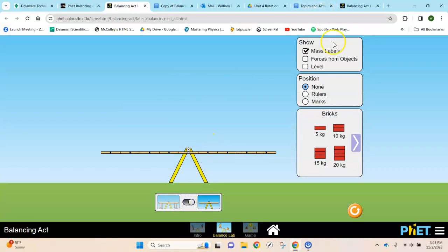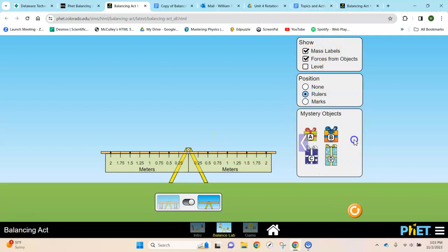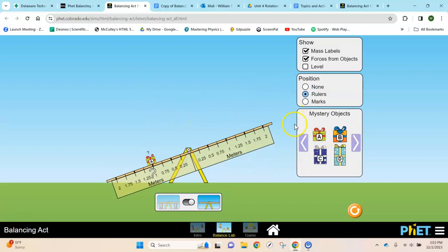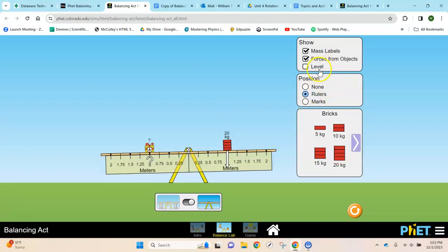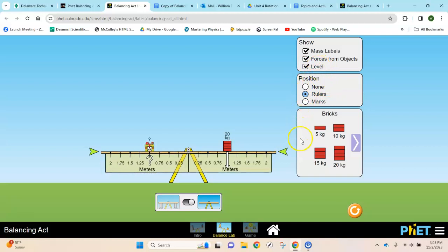I'm going to take the supports off and go to forces again and rulers. And then you keep scrolling to the right, and eventually you get to these boxes. So you're trying to figure out, okay, I'm going to put A over here, and then, I don't know, put that there, and try to get the balance. And actually, I guessed right. That was the right one.